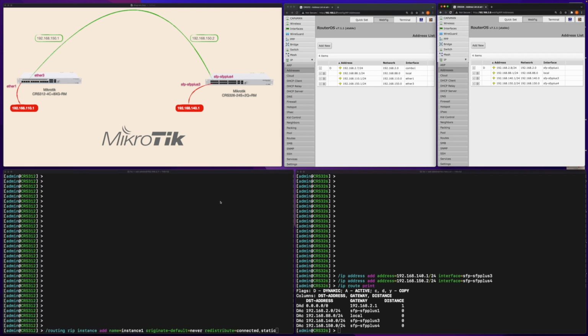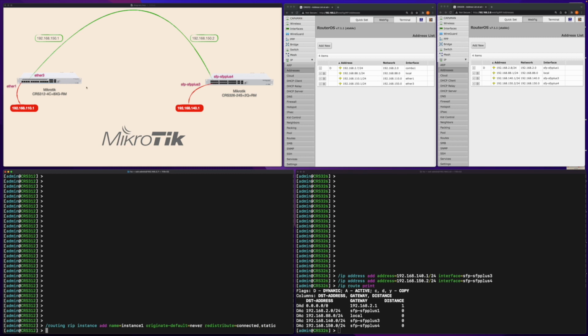To configure RIP, we need to first create a RIP instance. In the instance, we need to define two different things. First, what type of routes we want to redistribute. Here, I'm saying connected and static. Connected means, let's use the left side router as example, the 110 subnet and 150 subnet. To the right side router, the connected means 150 subnet and 140 subnet. So that's what redistribute means. I also can define whether I want to redistribute the default route. I'm saying no. You give it whatever name you want. Let me create it. We have an instance.